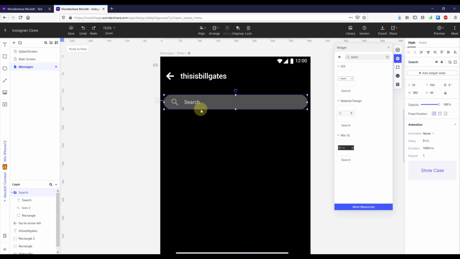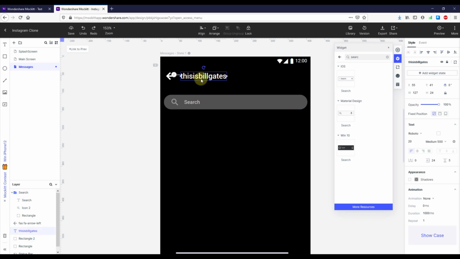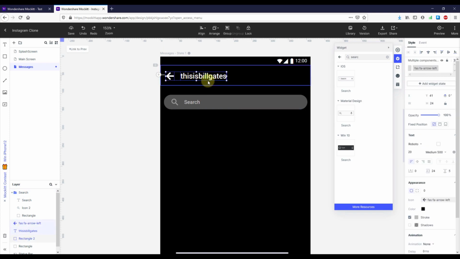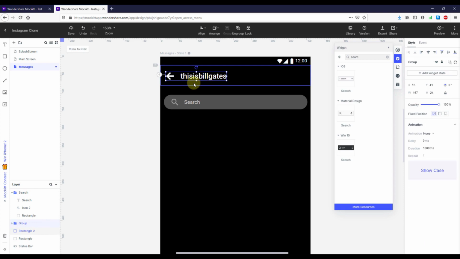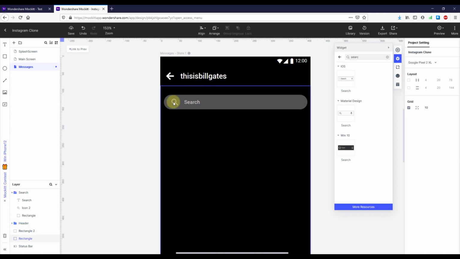And if you want to group multiple elements into one group, it's very easy. So you just need to hold down shift and select multiple elements. So for example like that, so click this and hold shift and select this one, and now press Ctrl G. This is a shortcut to create a group, and now as you can see down below, a new group has been created. And from here of course we can change the name of this group by double clicking on that, and we can rename that to for example header. Press enter, and there you go. And now I'm going to also speed up this video just a little bit so I can complete this design.